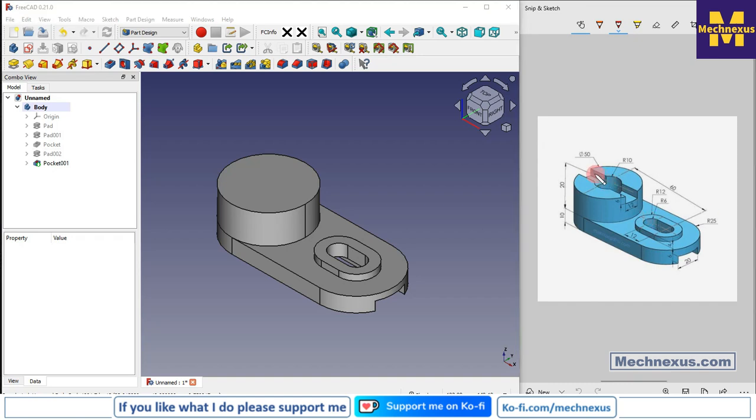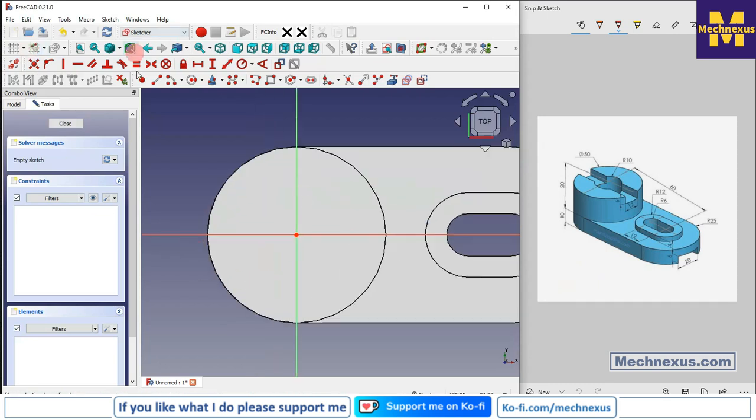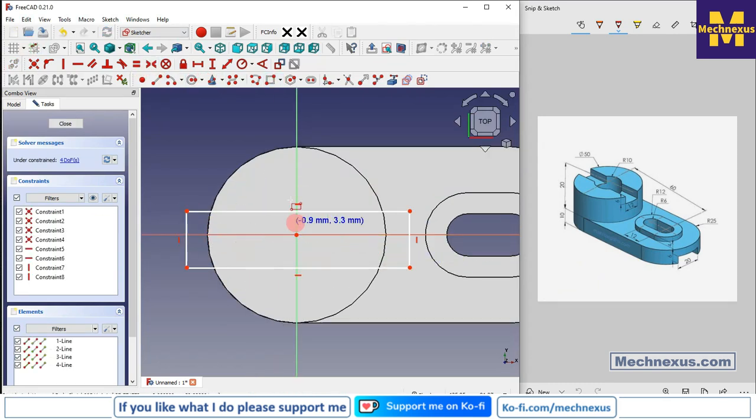Now we will remove the material at this portion. So we will select this face and click on the sketch, and we will create a rectangle, and we will provide the dimension.